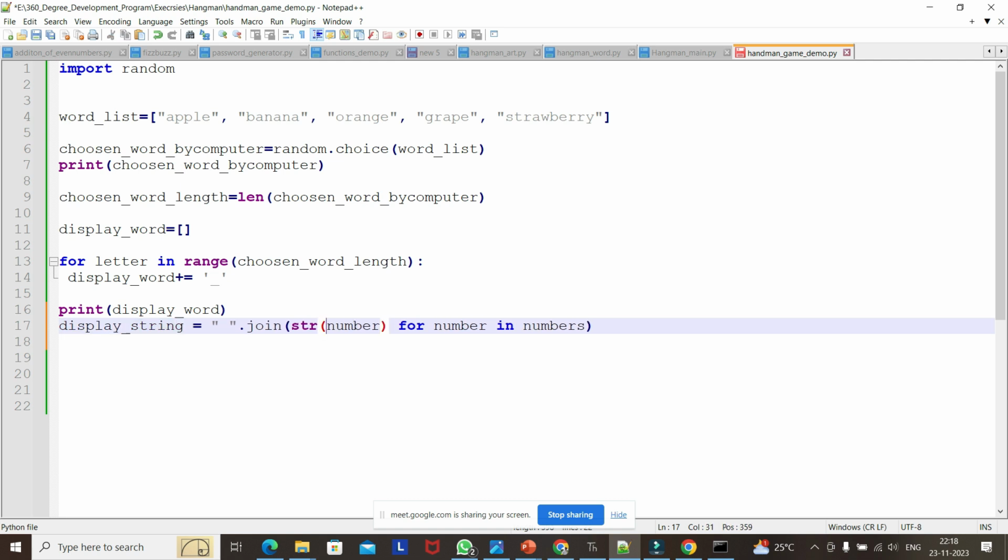Because what we are giving is already strings, we don't need to explicitly convert.